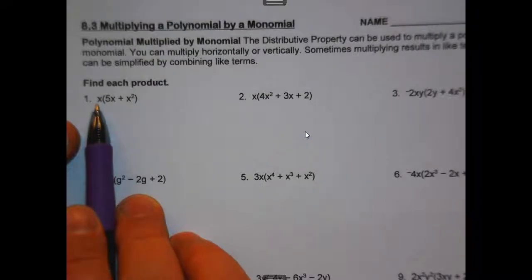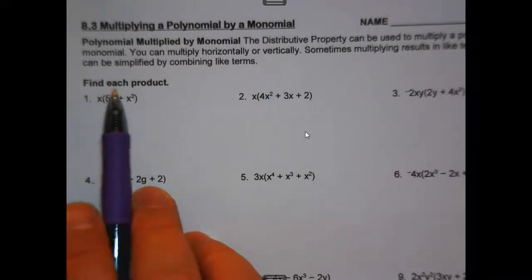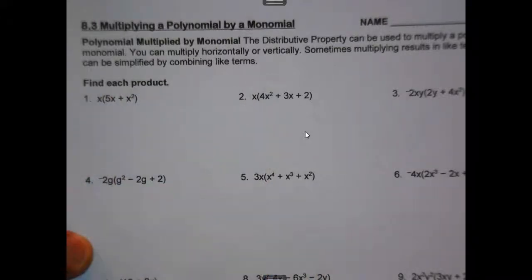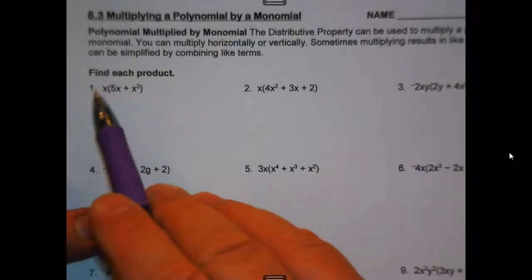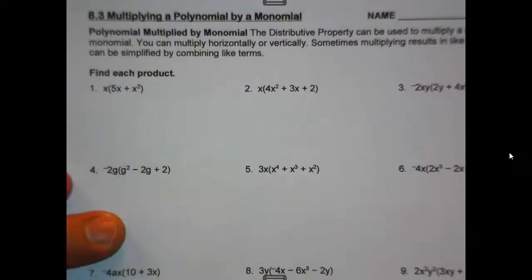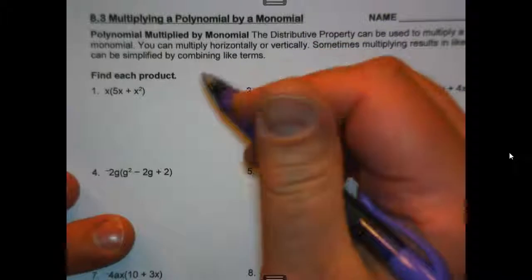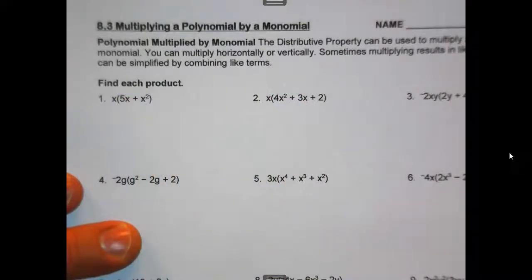Take a monomial, which is one term, and we're going to distribute it depending on the polynomial. It can be a binomial, could be a trinomial, could have 4 terms, could have any amount of terms, right? But what we're multiplying it by is just one term. Okay? So number 1, whenever I have anything in front of parentheses, what do we do?